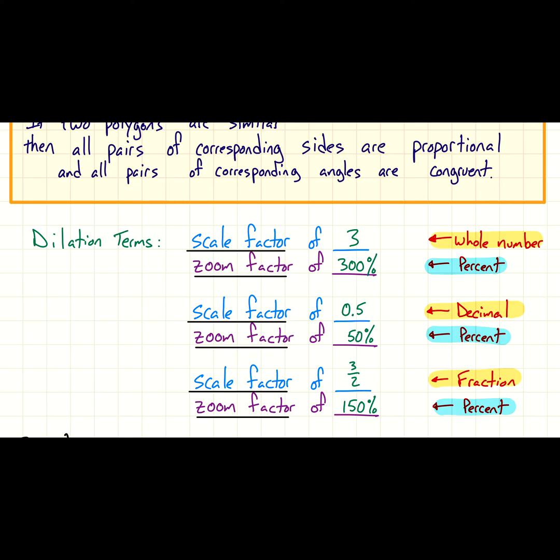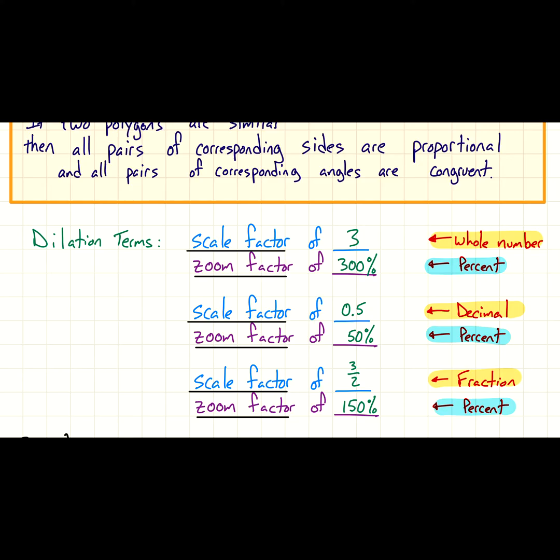And so you'll notice the scale factor is a whole number, whereas the zoom factor is a percent. I gave you a couple other examples that sometimes come up. Sometimes things are not made larger, but in some cases they might actually be made smaller. So this would be an example of how you would make something smaller. Everything starts off at a scale factor of 1. If it goes less than 1, then it starts to become smaller, it will shrink. So this is 0.5, which is also the same thing as 1/2.